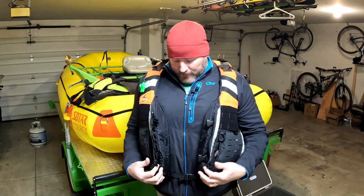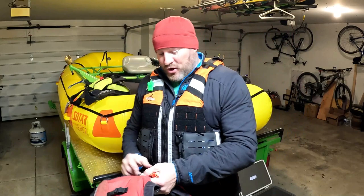When I go ahead and put it on — I am 6'2", about 260 pounds for reference — it's got the clip on the bottom like most jackets do, and then two clips in the front. The zipper goes over the clips in the front. This is what sold me on the jacket. I think this is a brilliant idea and design. Putting the clips under the zipper makes it flush when you're crawling into the boat. The clips don't get stuck on anything.